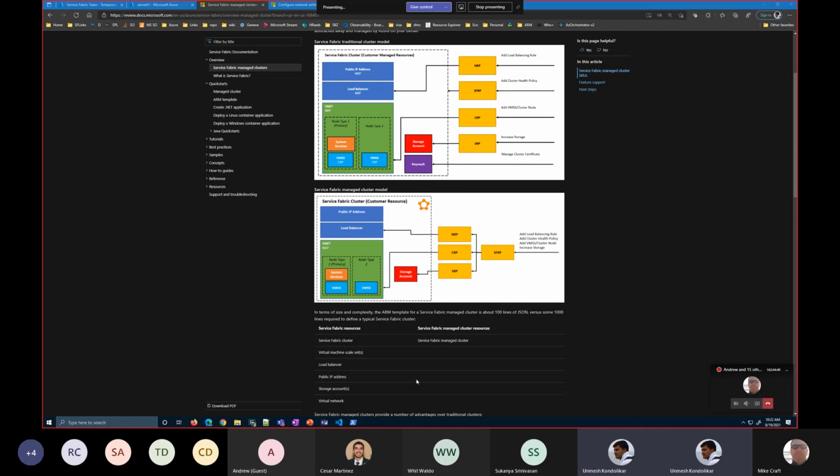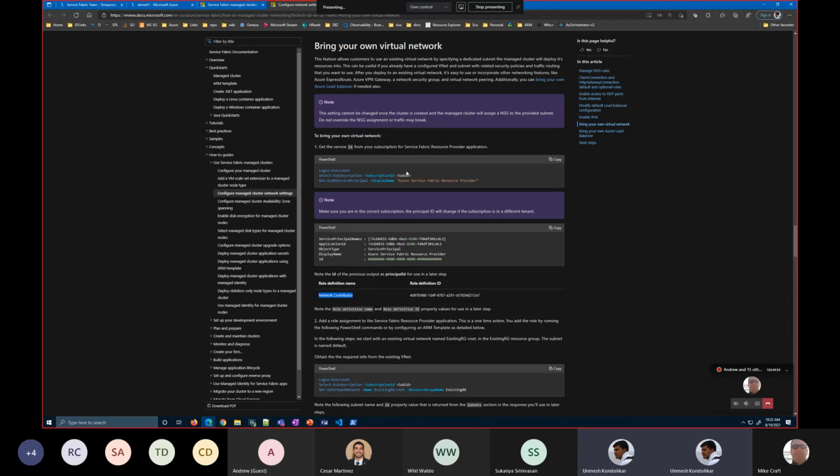In this release, we add a subnet ID property to the managed cluster resource that you can use to provide your own existing subnet, and we use that one to create the cluster instead of provisioning one ourselves. This is the doc that talks about bring your own virtual network and what you need to do to configure your own subnet and create the cluster in that subnet.